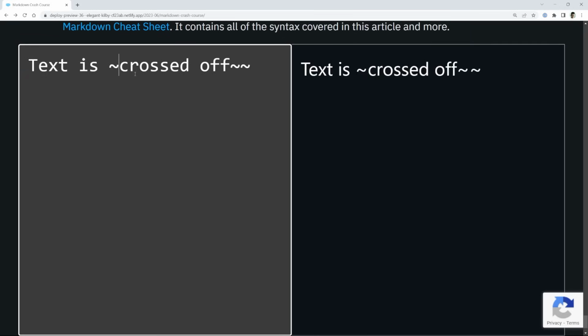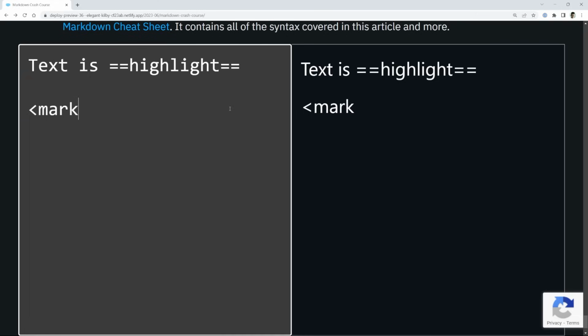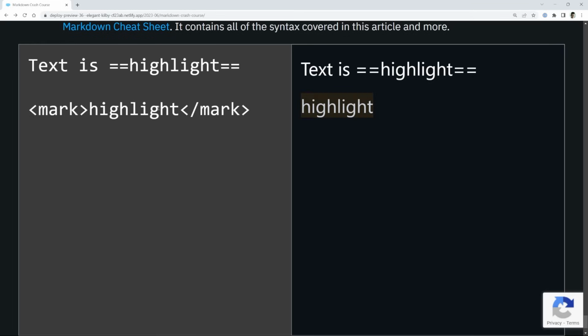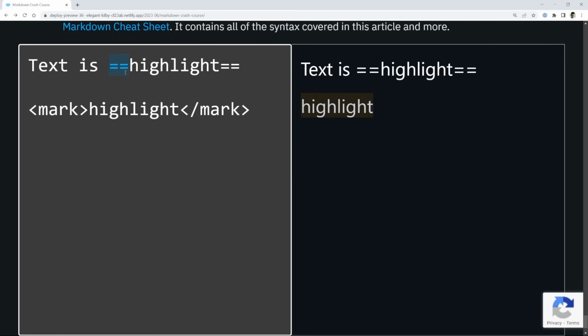Now, if you want to highlight some text, you need to use double equal sign, and that is going to highlight text for you. But you will notice if I do that here, it doesn't actually work. That's because this is again an extended feature of Markdown, but this is not supported by GitHub's flavor of Markdown, which is what I'm using to render out this Markdown editor right here. But luckily, some versions of Markdown do support HTML. So I could use the mark element, which is an HTML element, that'll give me the exact same feeling. There we go. If I just close that off, you can now see that it is highlighting this text over here by using the mark element, which is what this double equal sign essentially translates to when you actually render it out inside of the proper extended specification.